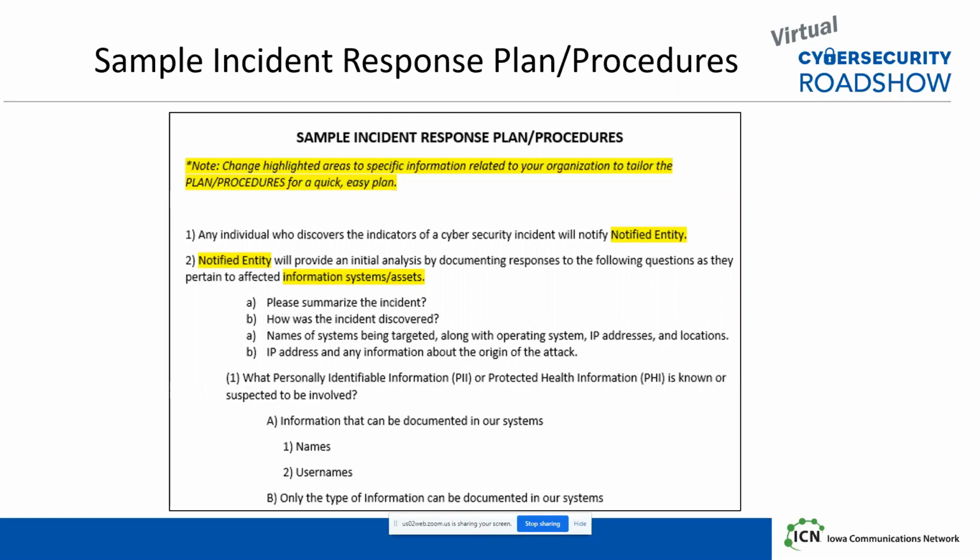It can come from an outside entity. It can come from anybody, but you want to make sure that when somebody does that, they know who to report it to. And then that notified entity is going to provide the initial analysis and document the response as it pertains to the affected information systems, information, or assets.